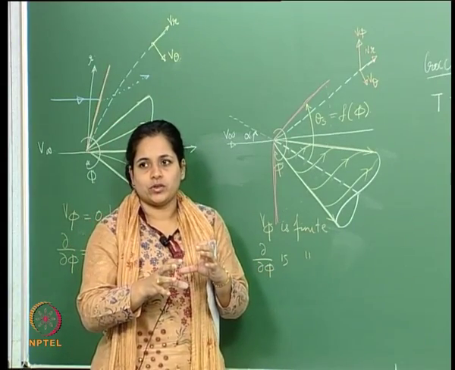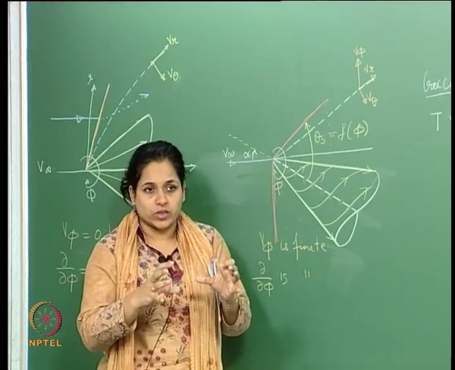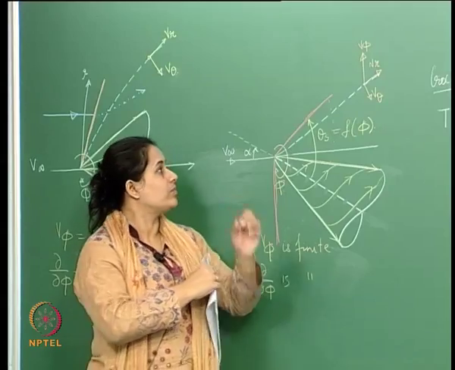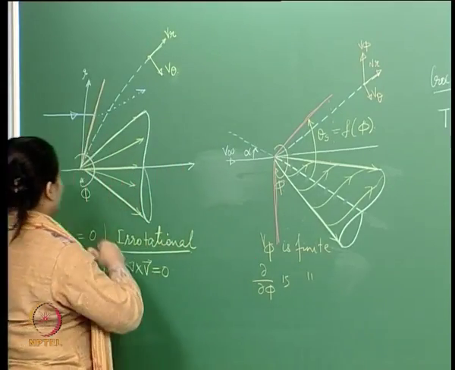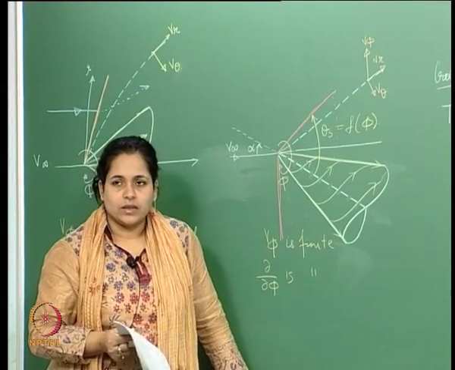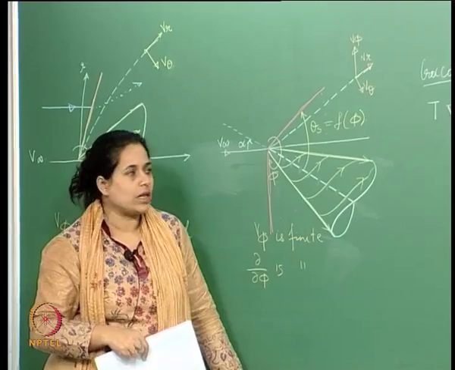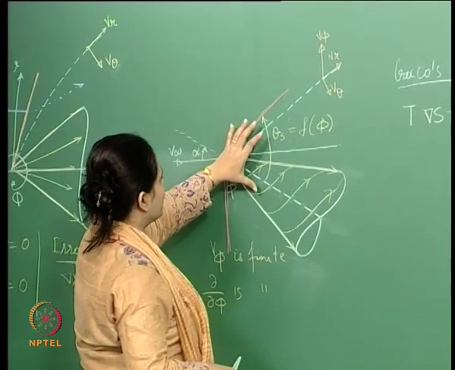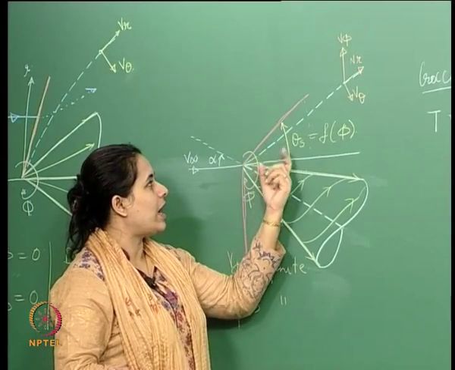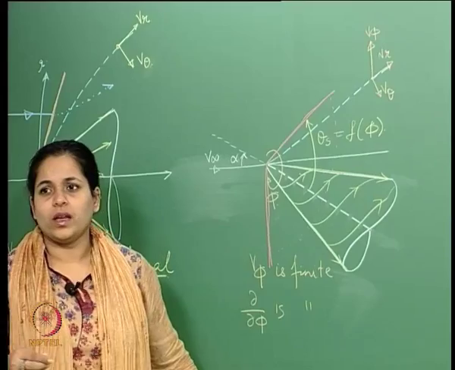Now, when I move from one point to the other, since this cone and the shock are not symmetric about the z axis, as I move from one place to the other, the angle of the shock with respect to the phi direction changes, which means the shock changes. That is almost equal to saying that we encounter a different intensity of the shock. If I encounter a different shock, then I will have a different entropy.